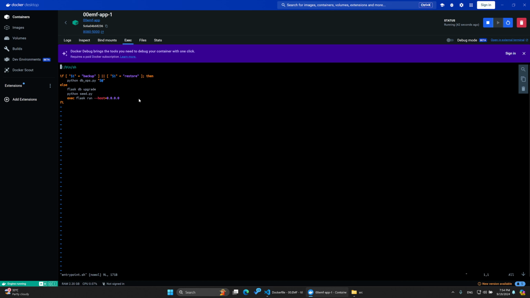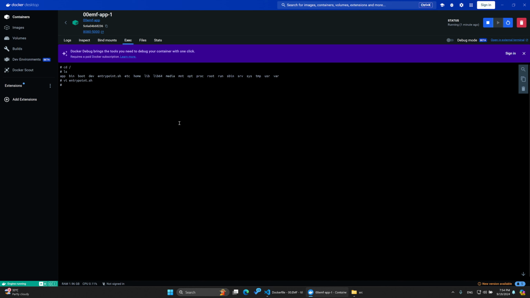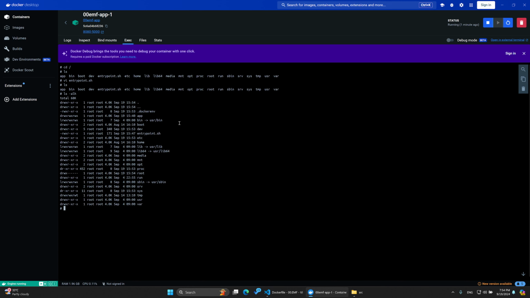Oh, it's applied correctly. Let's see if this is executable. Entry point, there you go. Yeah, it's executable. So why the fuck is it not working?